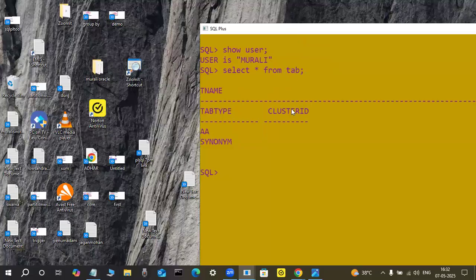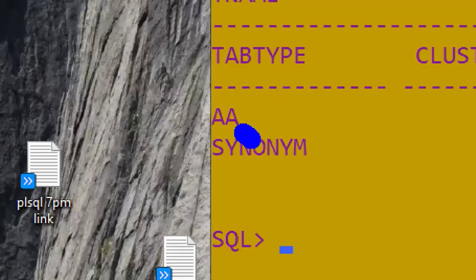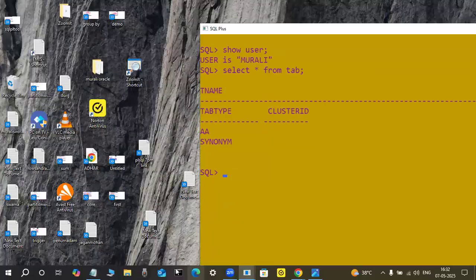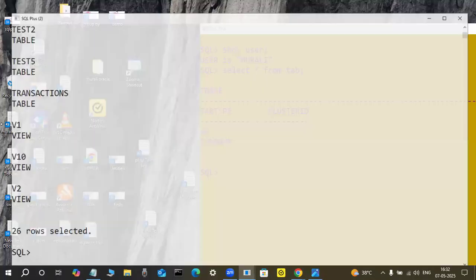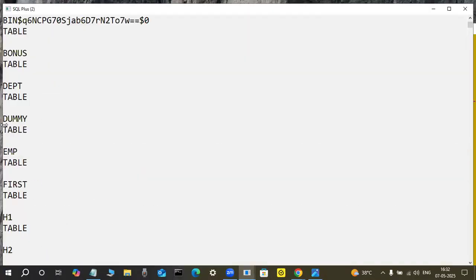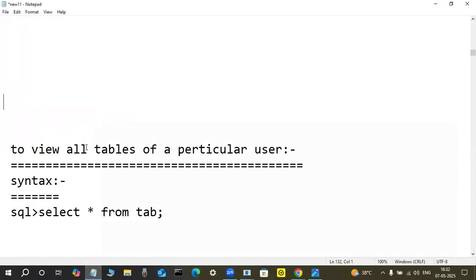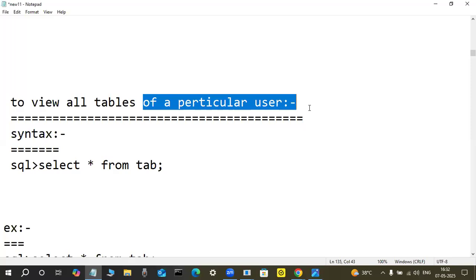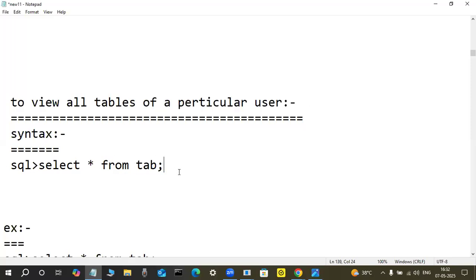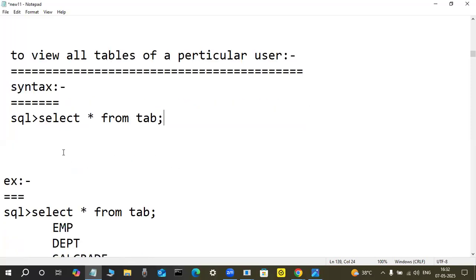Okay? Yeah, observe here. Only one table is there, A is a table. But here you are observing in the Scott user, many tables are there. Here predefined tables are also there, DEPT, BONUS, DUMMY, EMP, like this, also our own tables in daily classes. And now, to view all tables of a particular user, the syntax is SELECT * FROM TAB.